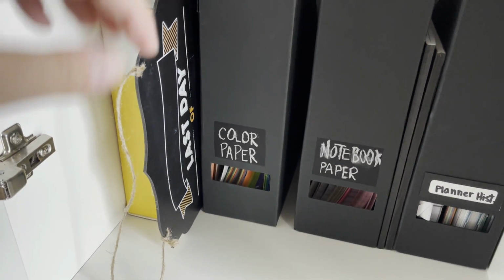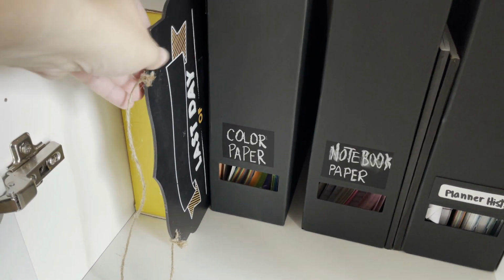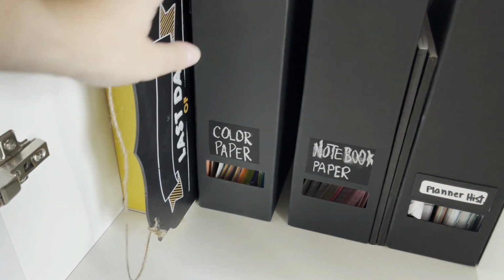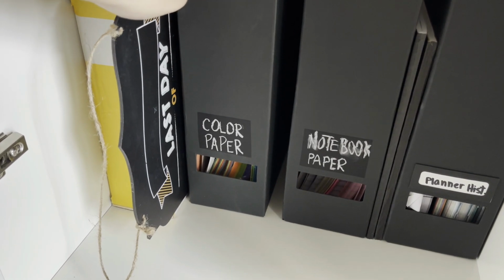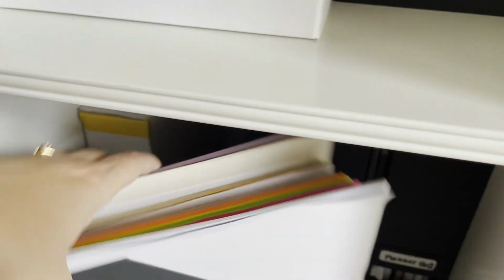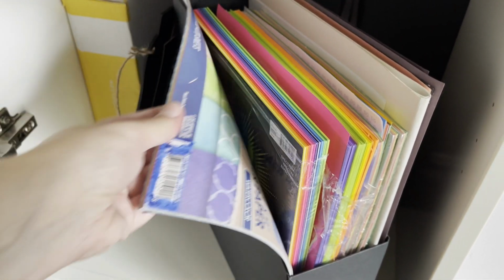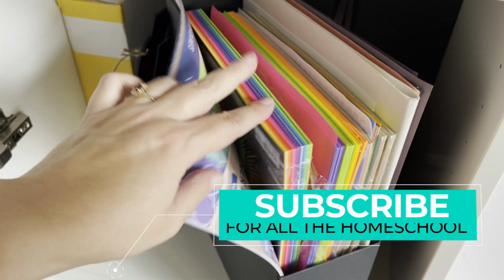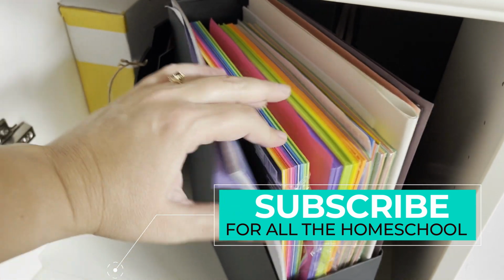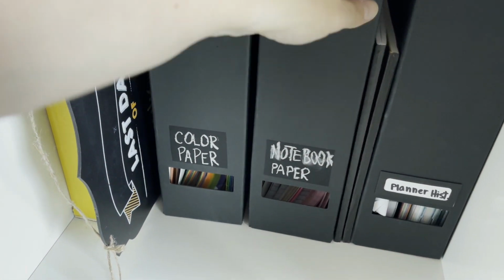Down here, this is also Mom's, so tucked away. My first and last day of school sign, nice here on its side, and some extra paper. So color paper, this is just some printed paper here if we have a craft. This is colored cardstock. This is printer paper. And then I have extra notebook paper.